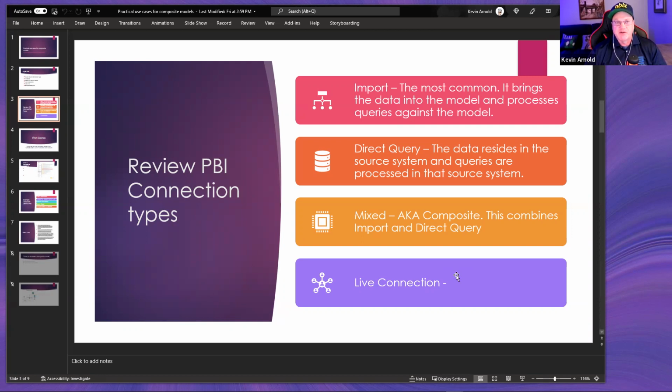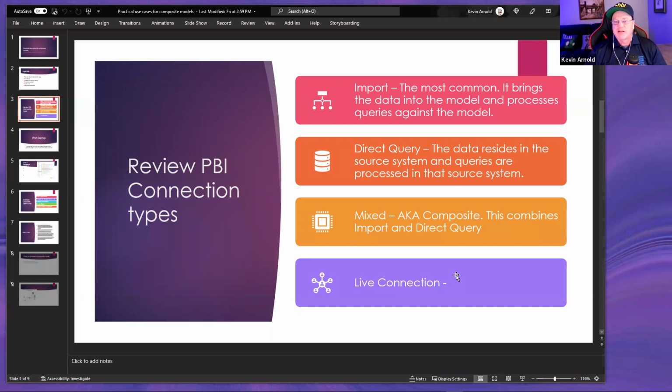As you define your model, it will actually generate SQL statements and send them back to the SQL Server, and you can see that all happening. So it's that system that is processing this. With DirectQuery, there's a bunch of data sources, but not every data source supports DirectQuery.